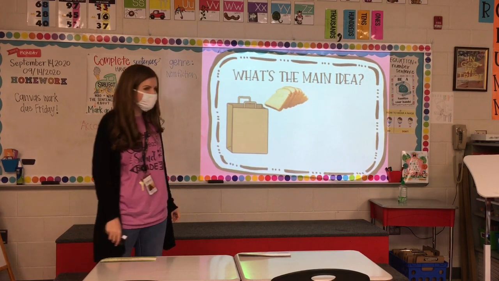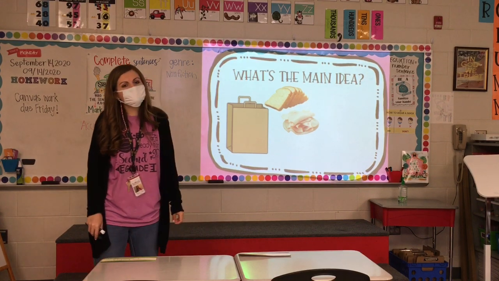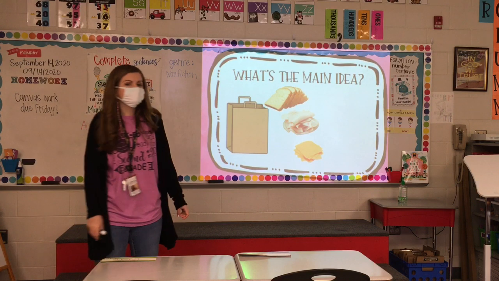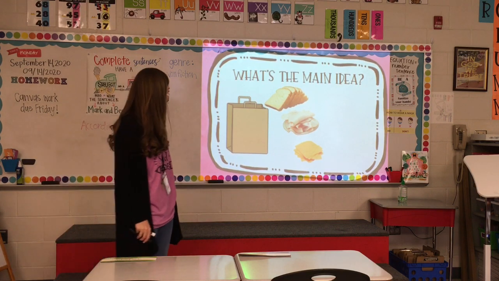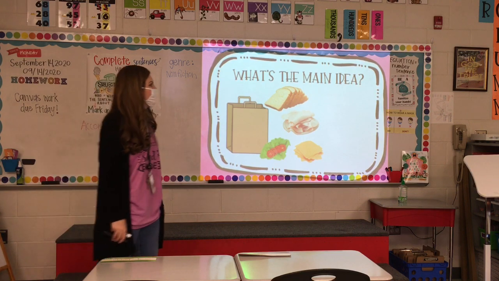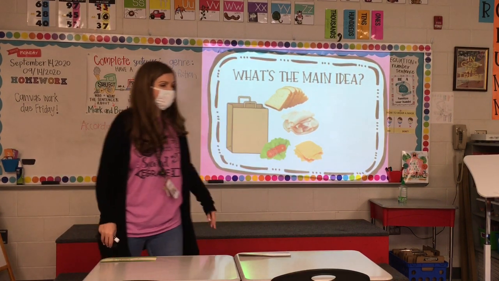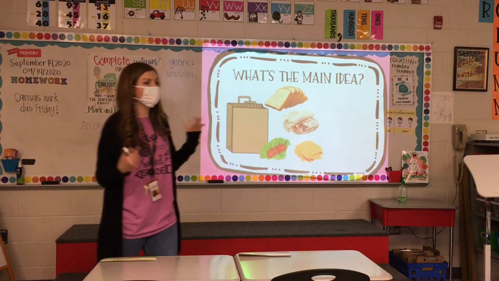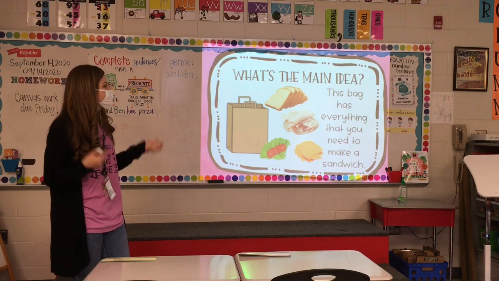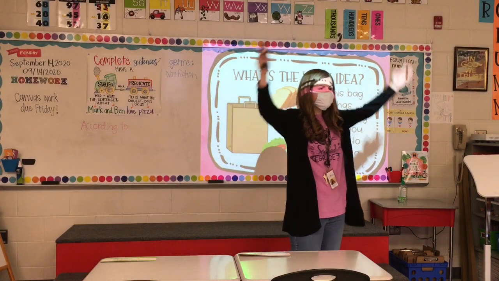Got some bread, some turkey, some cheese, and lettuce and tomato. Does anybody have a guess at what our main idea might be? A sandwich. It might be things that you need to do what? Cook a sandwich. To make a sandwich. This bag has everything that you need to make a sandwich in it, right? So our main idea is making a sandwich.